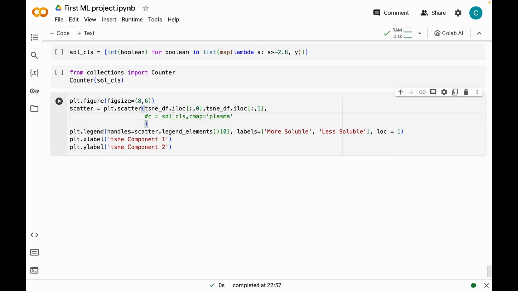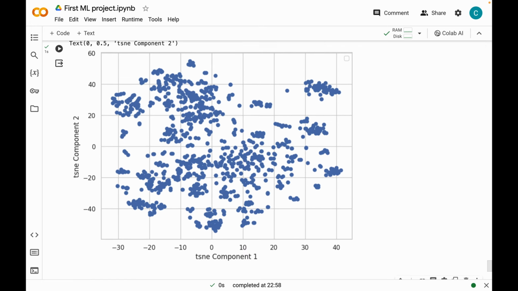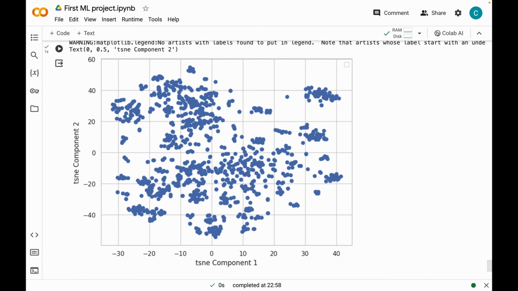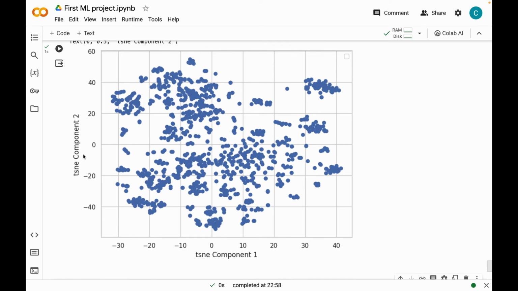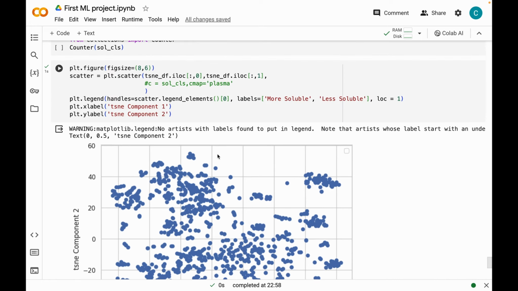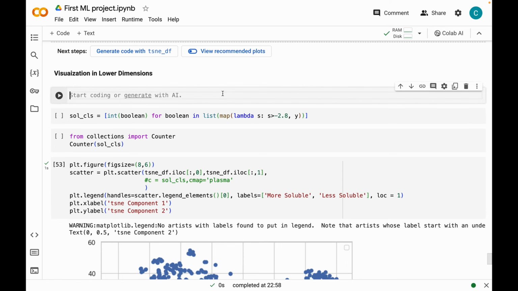And yeah, let's just run this. So this is tSNE component 1 on x-axis, and this is tSNE component 2. Now of course these are non-correlated descriptors, so you're not really gonna see any type of correlation. So what's the use of this, right? We don't really get any information out of this. So what I'm gonna do here is that I'm just first gonna show you our target here.